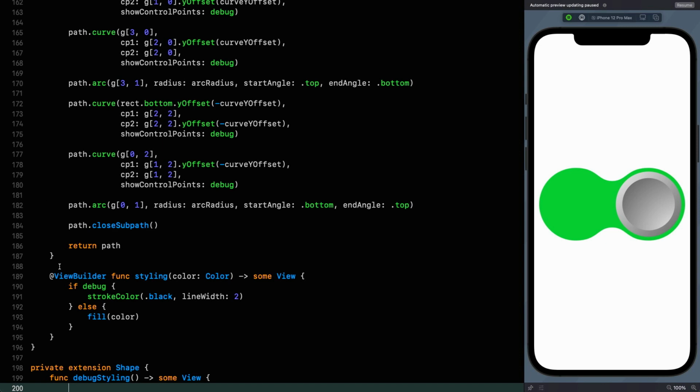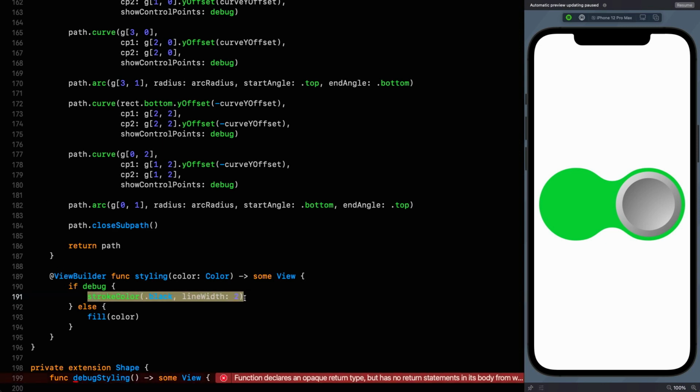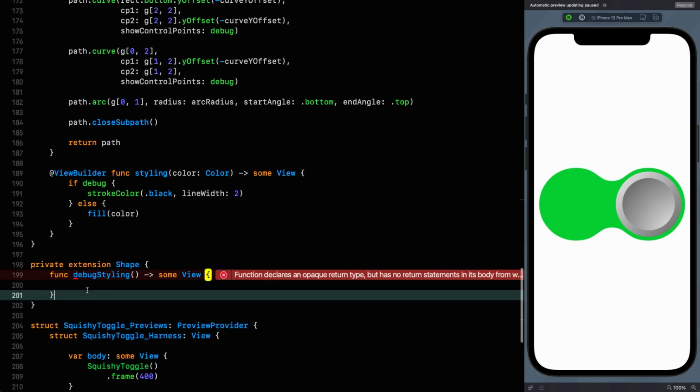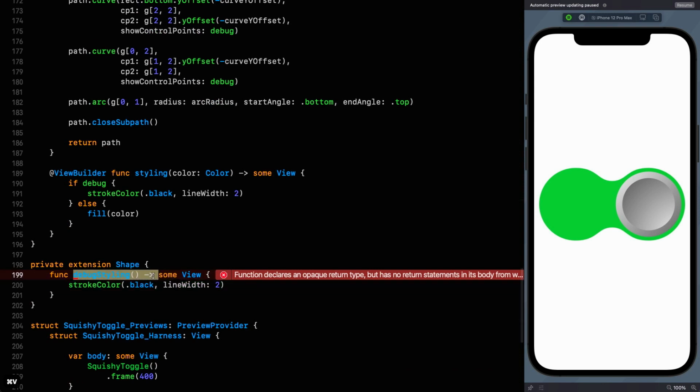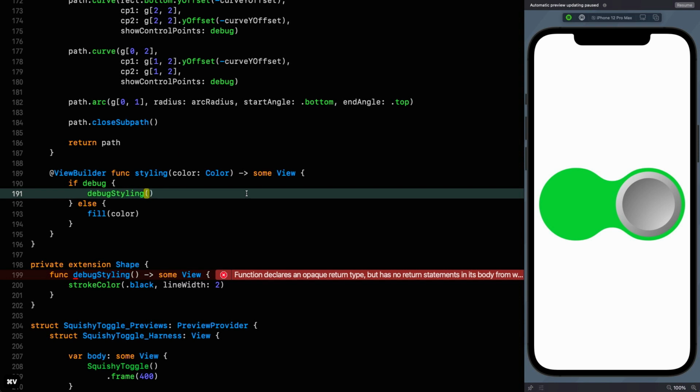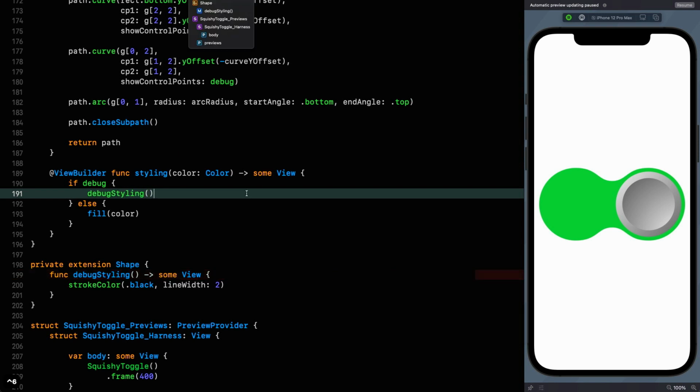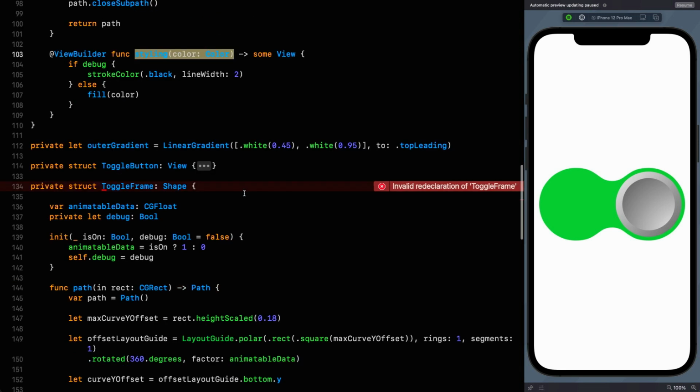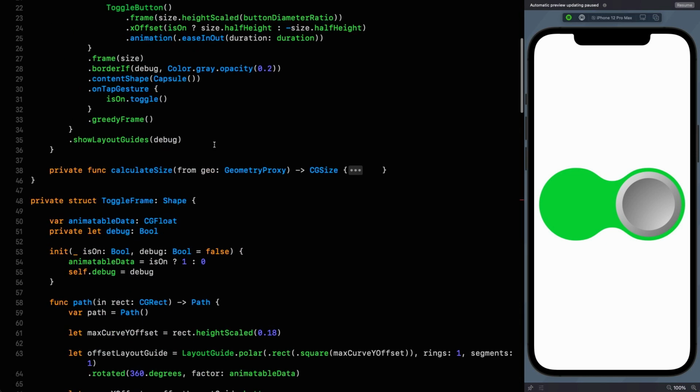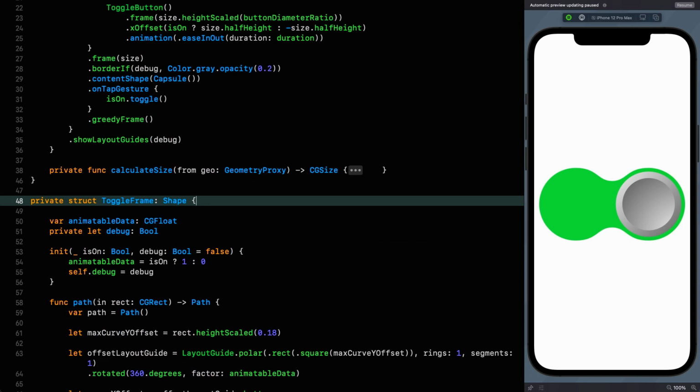And inside that, we're going to put this stroke right in there. And then we'll replace it with that. And then we can go up to the implementation inside the frame and replace that one as well. There we go. And we don't need the frame anymore, so let's twirl that one up as well.